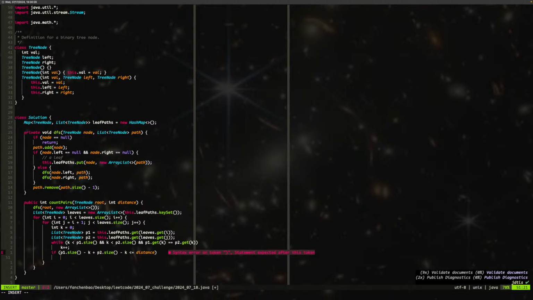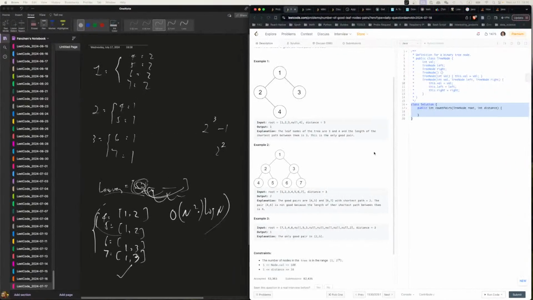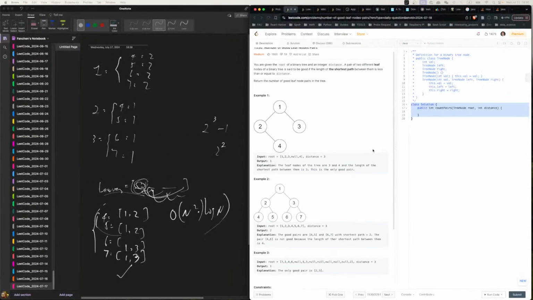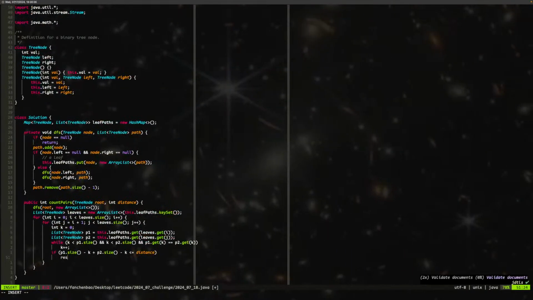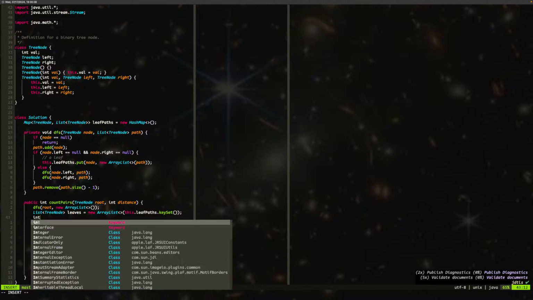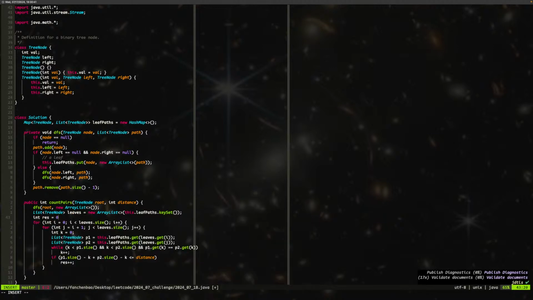If that is, then what are we doing? We are counting the number of pairs. Then rest plus plus. All right, there's no rest, so we need to define an int rest is equal to 0.